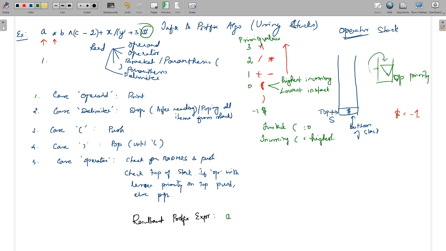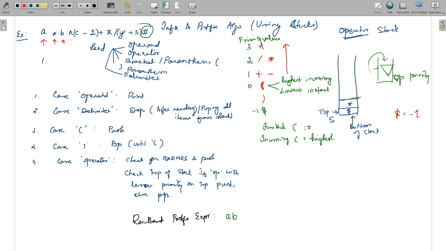So what I do is I simply push this star inside. Now proceed reading here. What you read, it is an operand. So if you read an operand, just print it here.